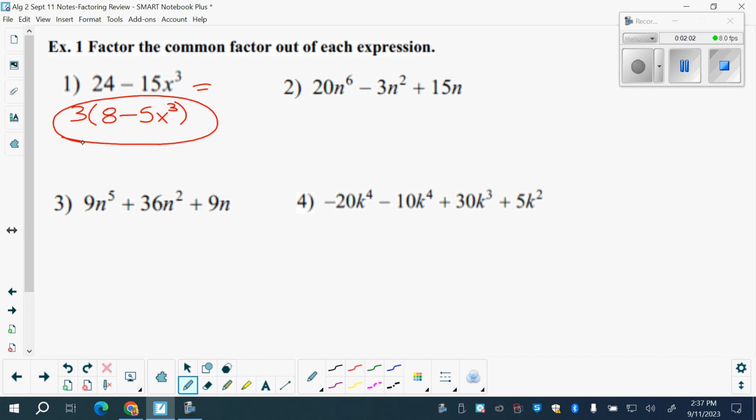So number 2, we have a number and or a letter that goes into all of those. So if we could raise our hand, because when somebody shouts out the answer, then everybody else stops thinking. I don't need to think. Somebody else is going to answer. Good intentions, I know. So what's the greatest common factor on this one?